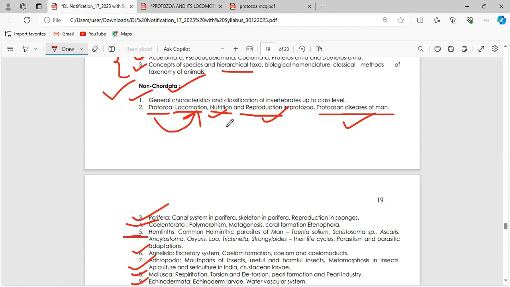Which pathogen is responsible for causing this type of disease, and in case it causes the disease, which host organism do they prefer to live in, what is the primary host and what is the secondary host, and in case it affects, which larval stages are going to affect that particular host.